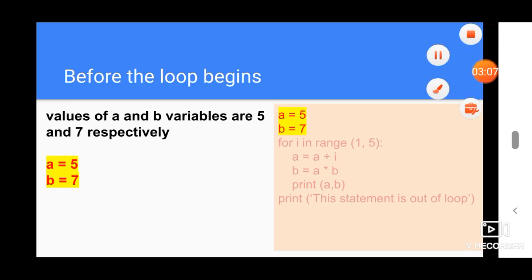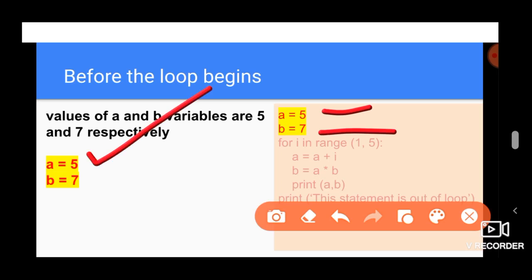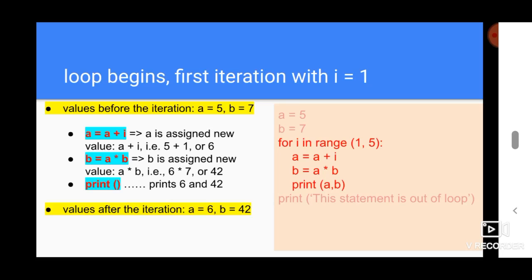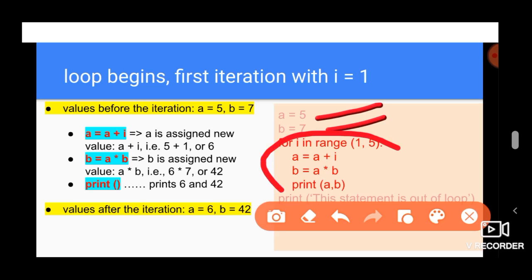Now let us see how this program executes. First of all, we look at the two normal statements which are executed only one time. When these two statements execute, simply a is assigned the value 5 and b is assigned the value 7. So nothing extraordinary happens here. After that we come to the for loop. After these two statements have been executed, we have blurred them a little, and now what is in execution is this for loop.